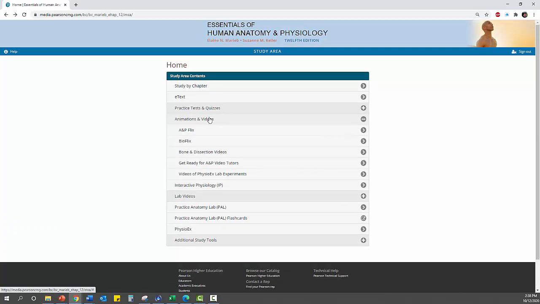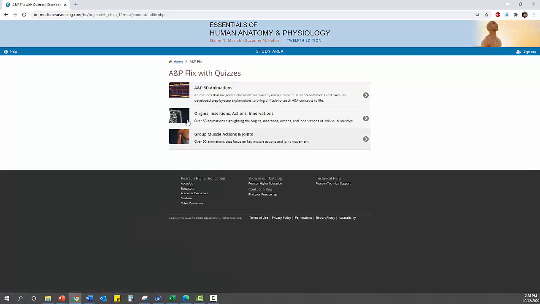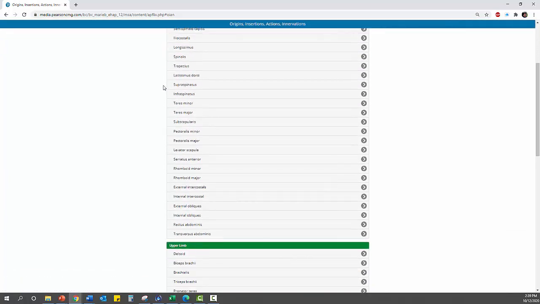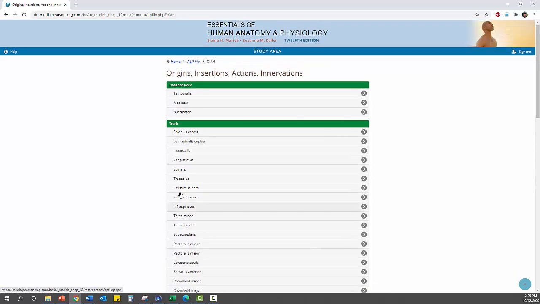After you click on Animations and Videos, you are going to click AP Flicks, and you see it says A&P Flicks with quizzes. You are going to click Origin, Insertion, Action, and Innervation. And from here, you see these are a list of various skeletal muscles with their origins, insertions, and actions.